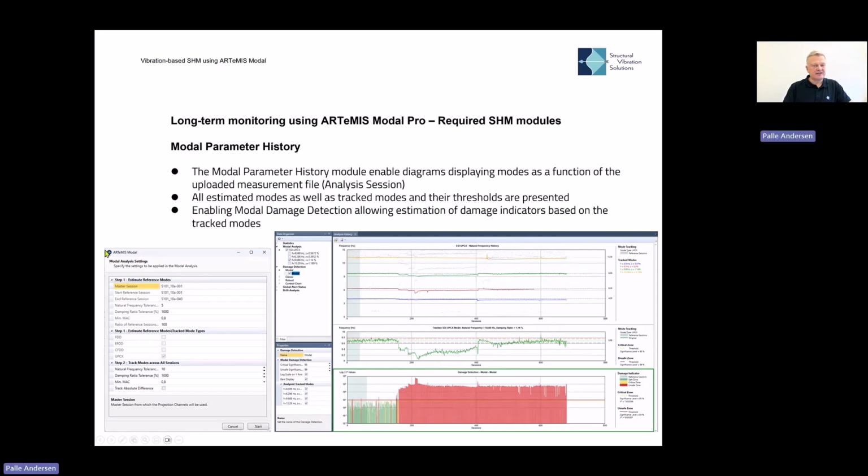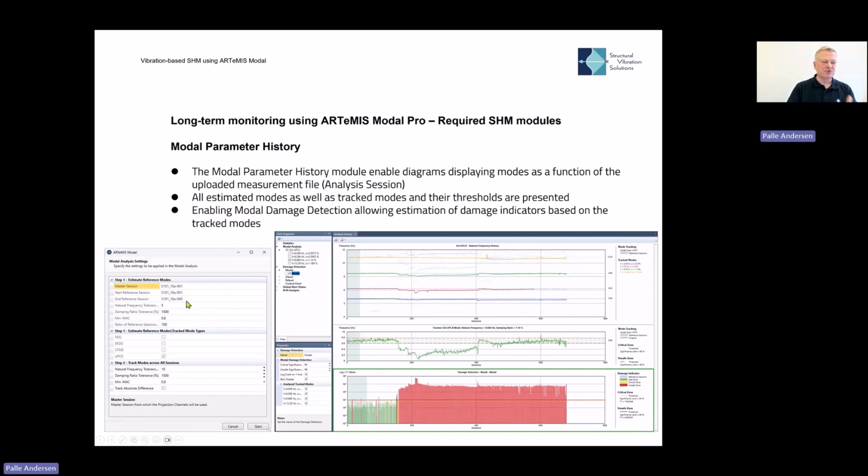The way it works is that once you have the module open up here, you can configure from where and to where you want to look for, you could say, modes that are in common to the different measurements here. This is the reference range I've been talking about. So you can simply select from where to where you want to look for something that is in common for all these different analyses that have been made there.